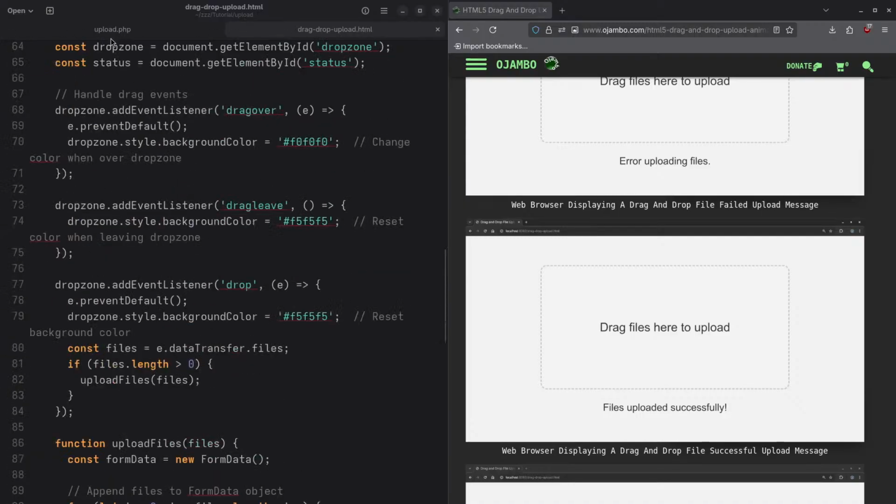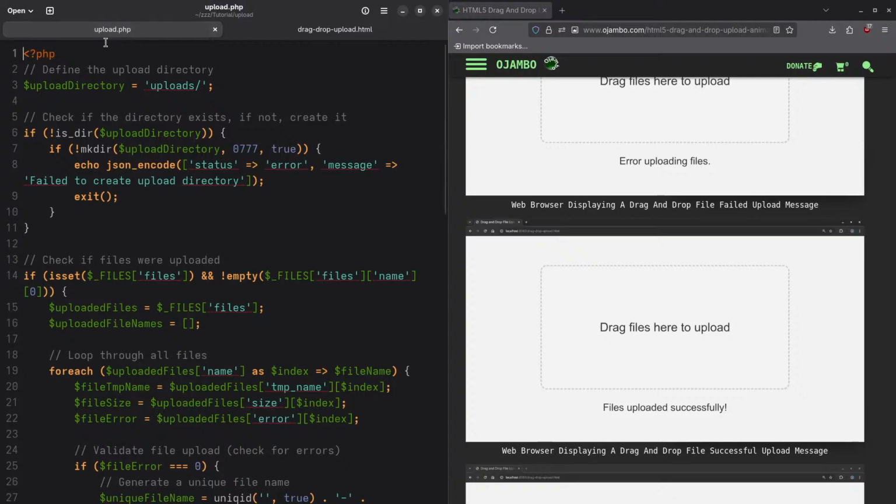That's it. So let's quickly look at the upload.php file. Obviously we have the PHP syntax there. Then we create a variable for the upload directory. We call it uploads, and then we check if the folder exists. If it doesn't exist, we will create it, and then we'll echo json_encode a status error message, "Failed to create upload directory", if we're not able to create it.